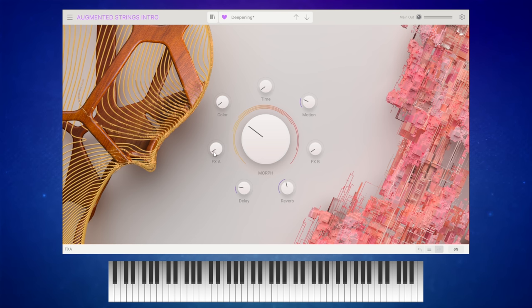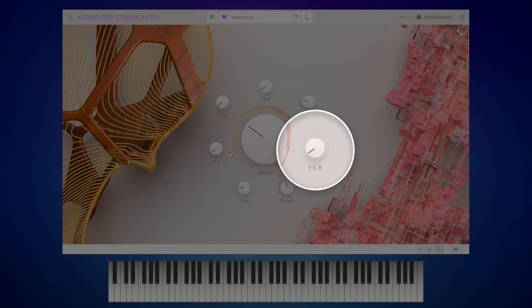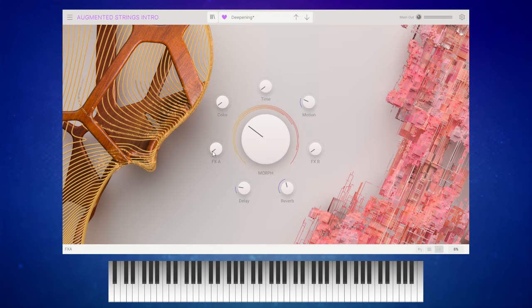Now, finally, the same applies to these two controls, effects A and effects B. They also seem to have different effects applied to them depending on the preset. And it's worth understanding here that effects A is applied to your more acoustic side of the equation, okay? Remember this morph control blended more acoustic sounds with synthesis over on the right-hand side there. So look at this ring which goes around the edge. It's more yellow around this side, and you'll notice that effects A is more yellow. That's telling you basically that effects A is applied to the more acoustic sounds and effects B is applied to the synthesis sounds. Okay, so that's all I've managed to understand about these different knobs on the interface here.